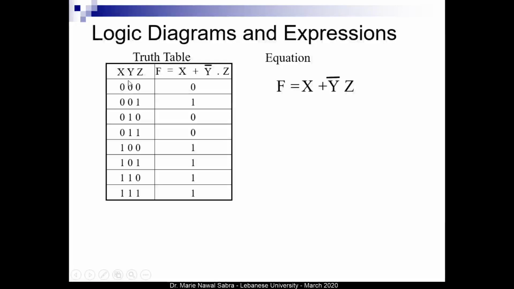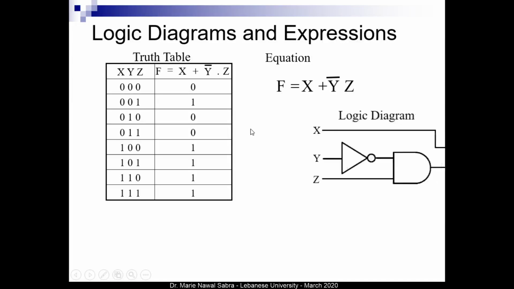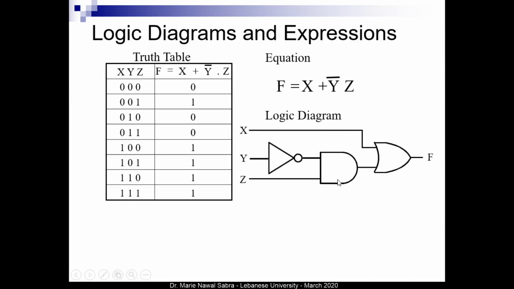So this is the expression that I have here. It's another way to represent the function. A third way to represent the function is the logic diagram. The logic diagram is a straightforward expression of the equation that I have. So it is x OR, this is the OR, so whenever I have a value in the expression and I see it first, it is the outermost logic gate, and then I have y bar, so it's the opposite, and z.